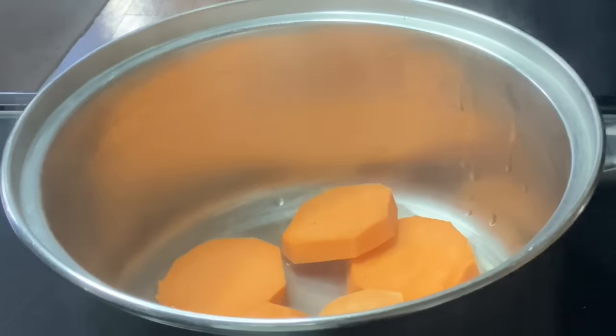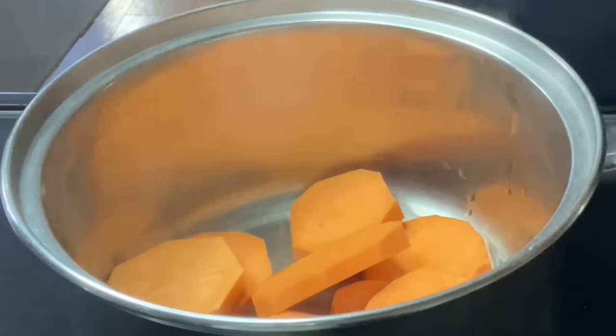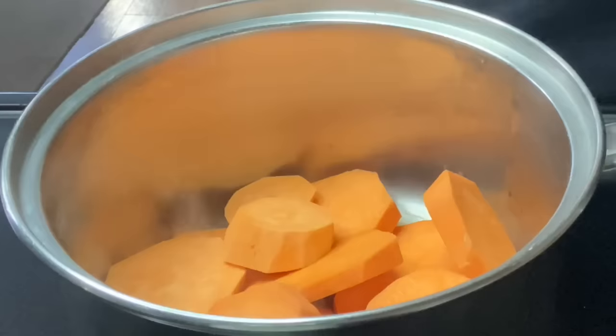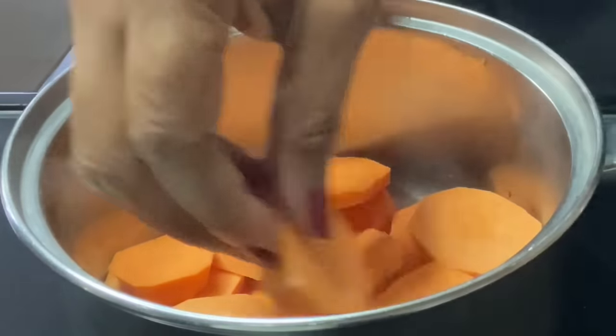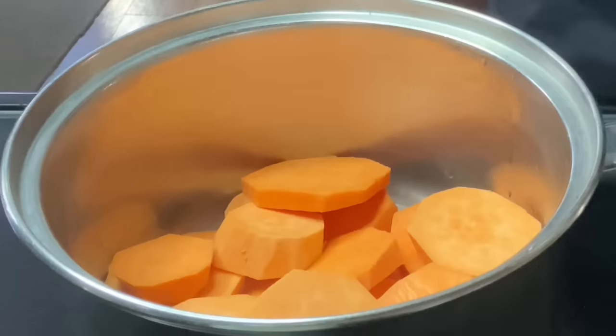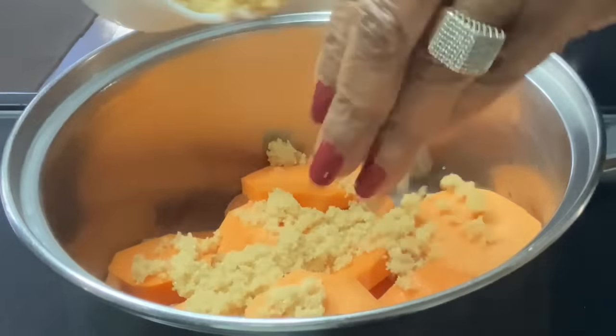We're going to make this in layers because we're not going to be moving it around and doing a lot of stirring. So we need our flavors to be in layers. So just put about half of your potatoes down in the bottom. The only thing that water is going to do is to prevent your potatoes from actually sticking to your pot.